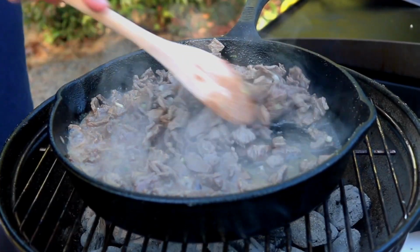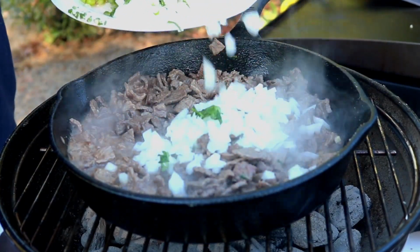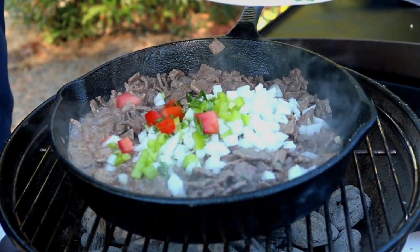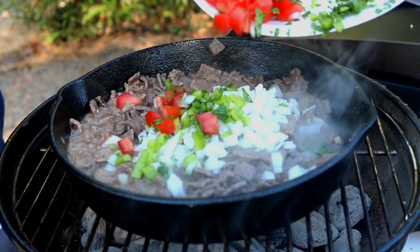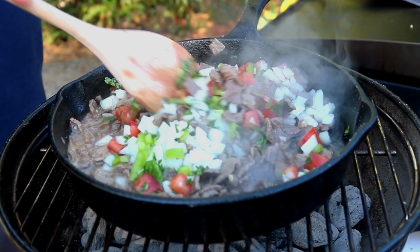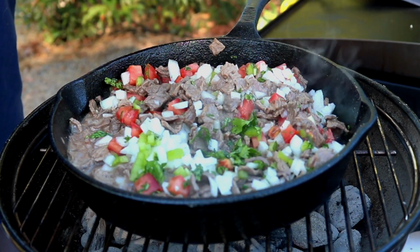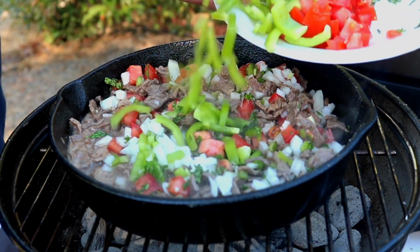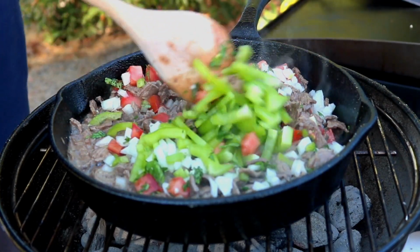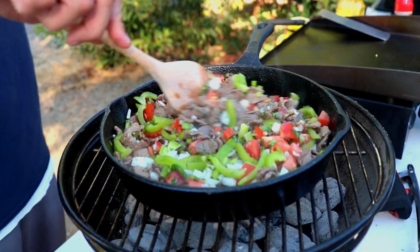Now, after a couple minutes and we browned up all sides of our beef, we're gonna go ahead and add in our onions. Like I said, if it's overcrowded, that's okay, but I do want to get the spicy pepper in there. Add a little bit of tomatoes there. Let's see how we're looking depending on how much we got right here. Yeah, that should be good. Let's go ahead and add some of that cilantro though, and we'll add in some bell pepper. Now the remainder of the ingredients, I'm gonna just go ahead and throw in my refried beans. It's not a whole lot. I actually add a little bit more tomato. So we're gonna just stir this in.